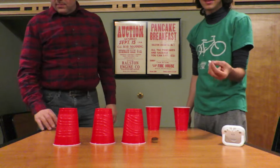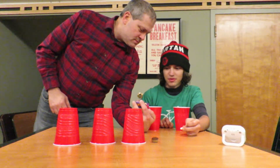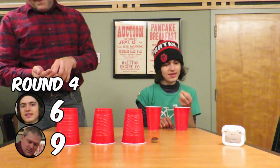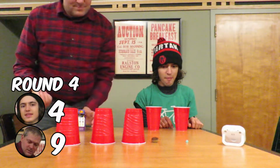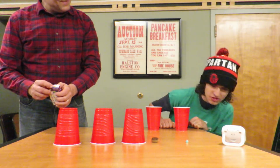Alright, so this is white, so it's another mini game. It's either spoiled milk or coconut. Probably gonna be spoiled milk, darn. So this is minus 2 points, my round. Heck yeah, it was coconut. Coconut is actually really good.